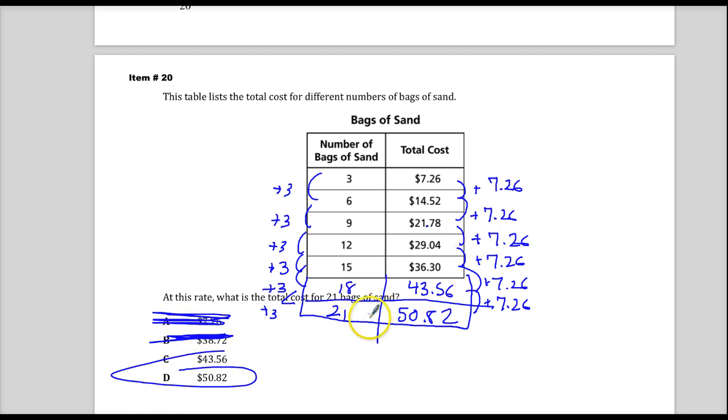What were they hoping you would do? They want you to, like, who cares? They don't want you to do this, but who cares what they want? It's your test. Do as well as you can on it and punish them for making such a ridiculous test. So, if it goes by 7.26, they want you to divide by this 3, which you could still write all this out and just not write the last two parts. So, if you divide by 3, what that tells you is the price per bag. So, it's $2.42 per bag.